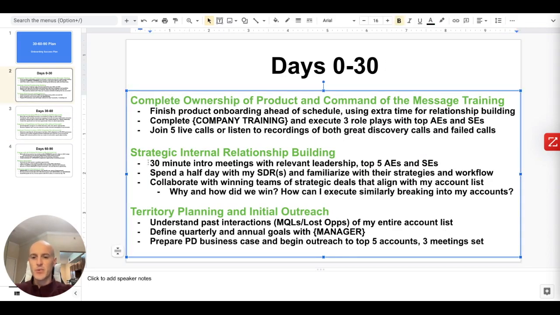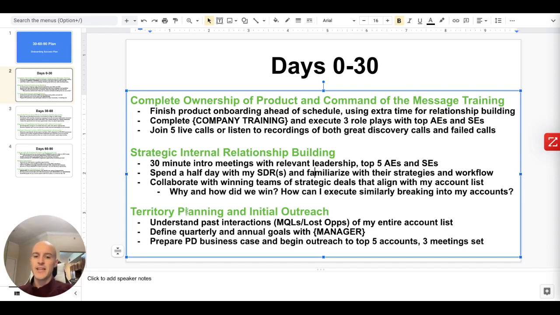And these specific bullets may vary based on your company. But as an example, a very realistic target is to meet with 5 account executives, 5 sales engineers. If you're an SDR, meet with 3 top performing SDRs, right? These are the types of things you can put in. And also here, where I'm coming in as an enterprise account manager and saying, I'm going to spend half a day with my SDRs. If you're trying to break in as an SDR, what I'm going to do is spend an hour with each top performing SDR, walk through their cadences, things of that nature, right?